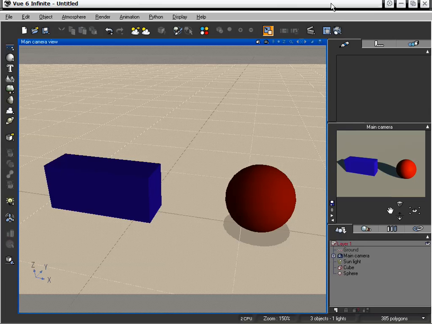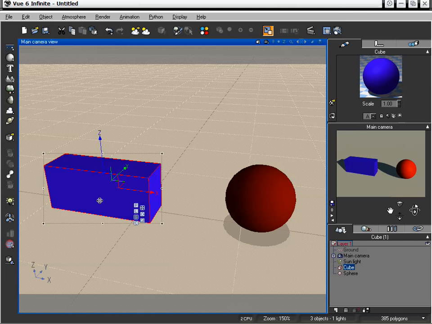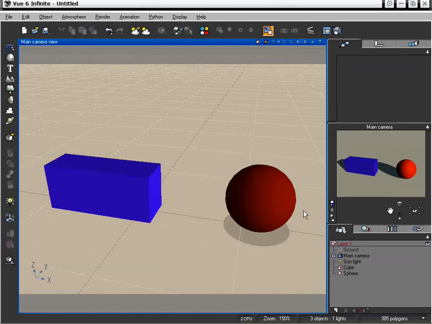There are many different object relations we can assign to all of the items in our scene, including the objects, lights, and cameras. The first thing we're going to do is take a look at parenting, or linking objects. I'm going to select our box in our scene. We just have a very basic scene right here where we have just a cube and a sphere.